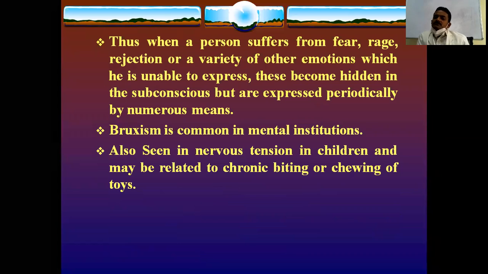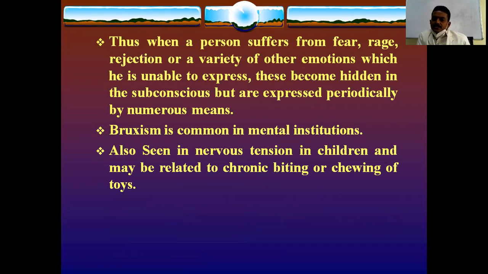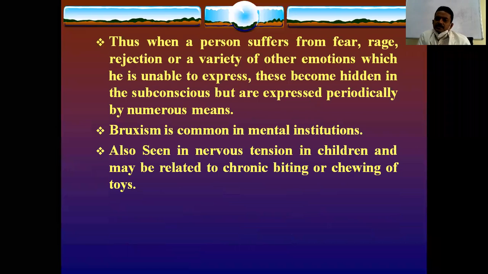Thus, when a person suffers from fear, rage, rejection, or a variety of other emotions which he is unable to express, these become hidden in the subconscious but are expressed periodically by numerous means. Bruxism is common in mental institutions, also seen in nervous tension in children, and may be related to chronic biting or chewing of the toys.